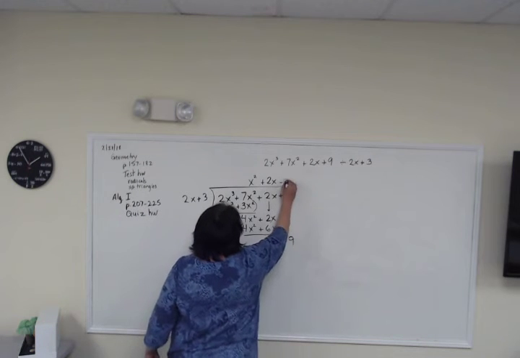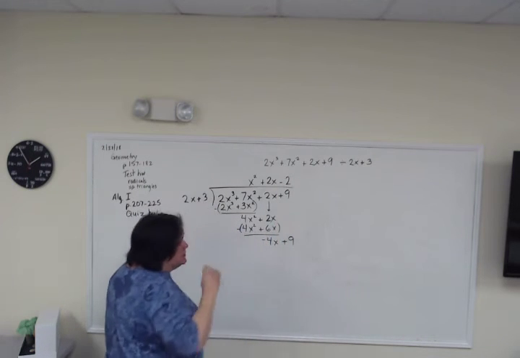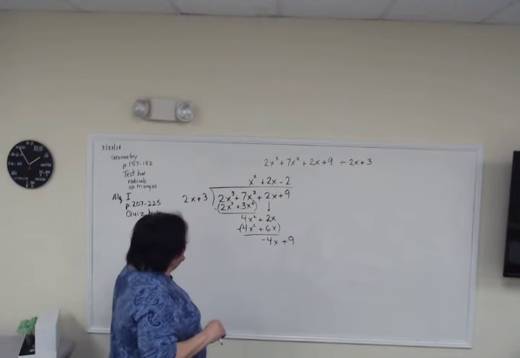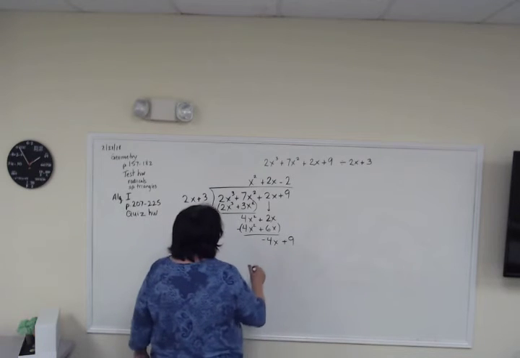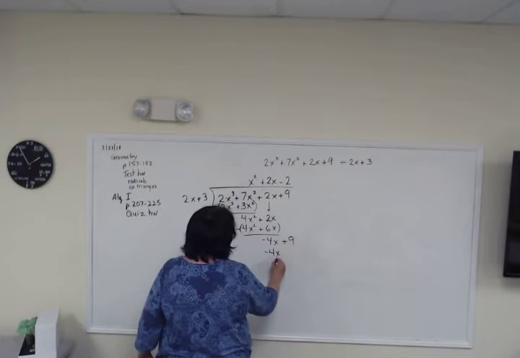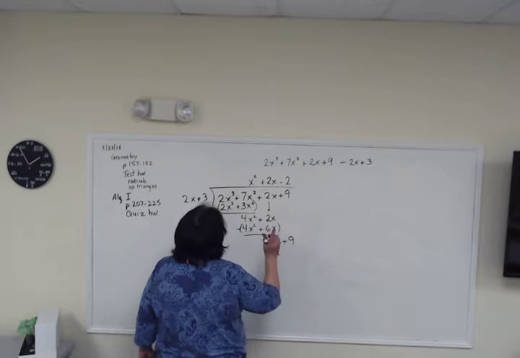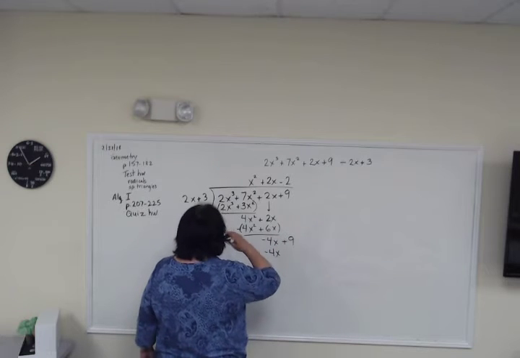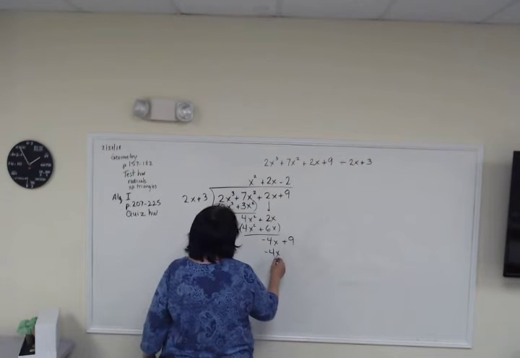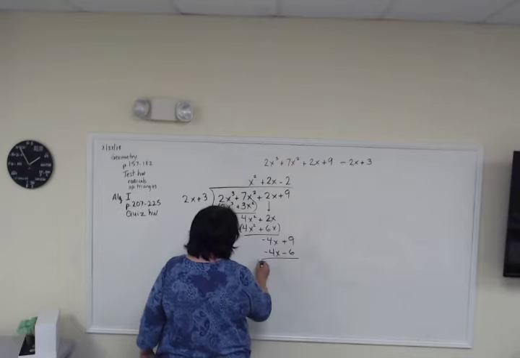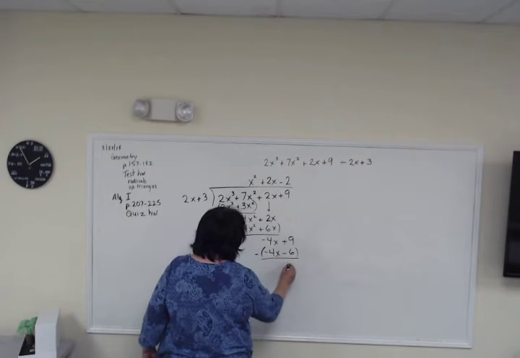Did you want us to do synthetic too? Uh-huh. Make sure you get the same answer. That's easy. But actually, we're gonna have a problem with synthetic just because you would have to get rid of the 2. And in order to do that, you have to divide. And 3 isn't divisible by 2. Let's do that, you're right.